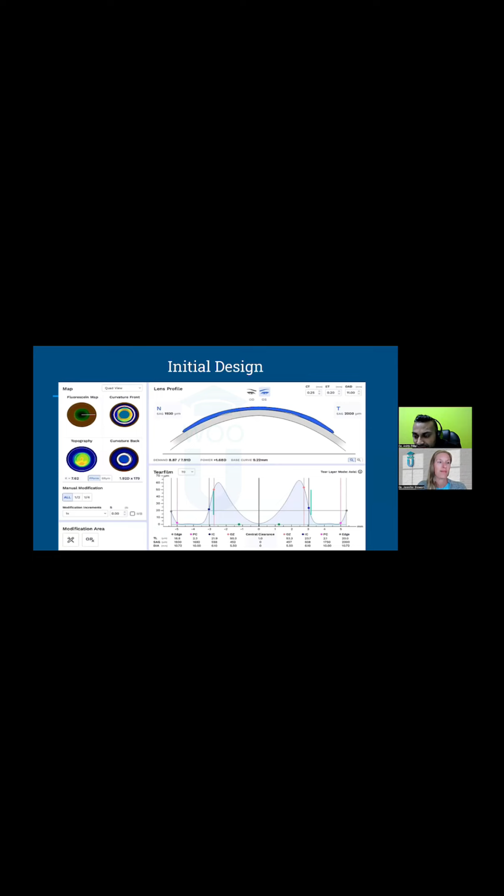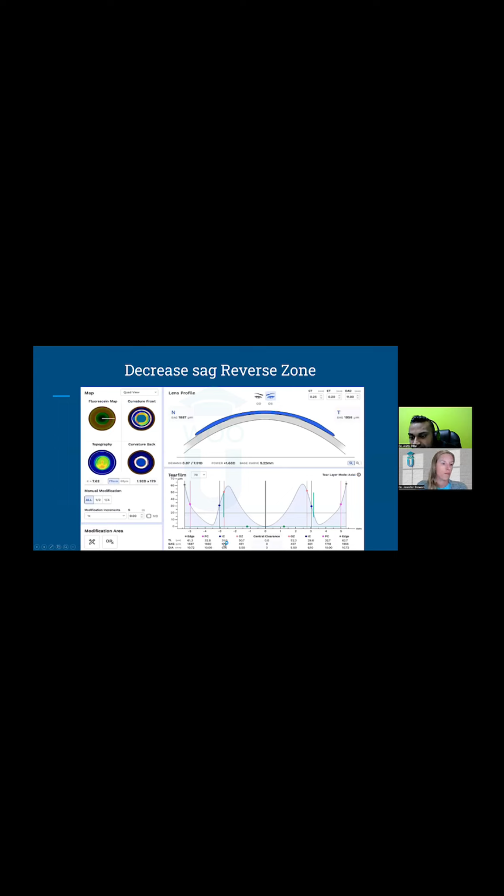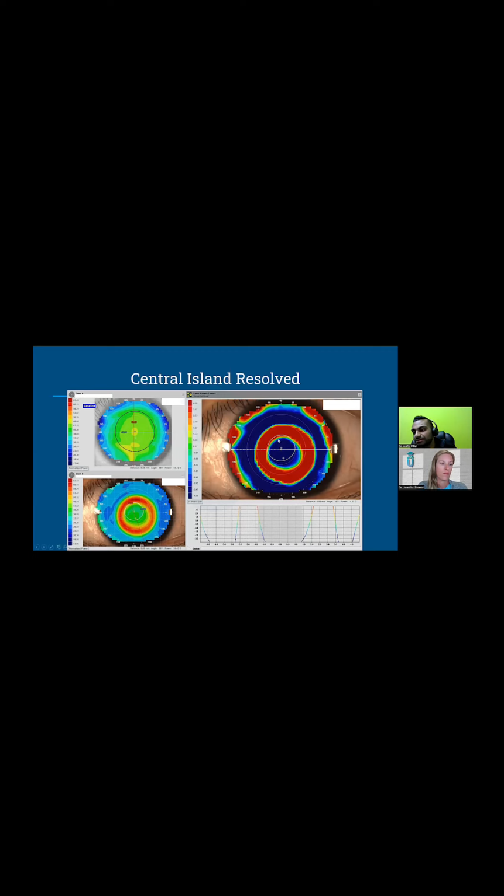So if you look here, what I'm looking at is this blue area of about 598 microns. This is showing the difference from basically the retainer to the cornea. That's basically what's measured. It's called lens sec. So 598, and I changed it by 10 microns. I went to 588. Wasn't much. I changed the periphery a little bit as well because of the decentration issues. But after I did that, look at that result. A little better centered, much smoother treatment zone, much better outcomes. It doesn't take much to resolve some of these issues.